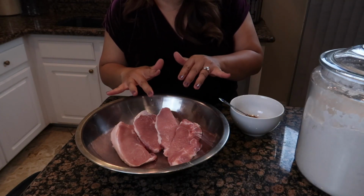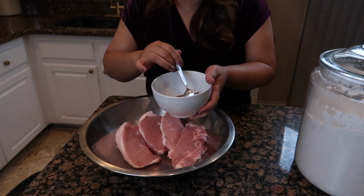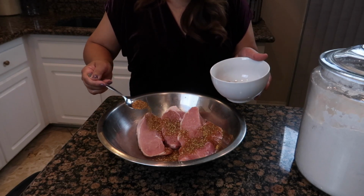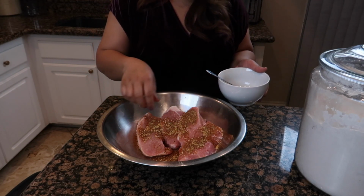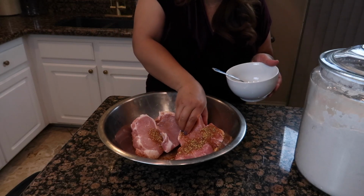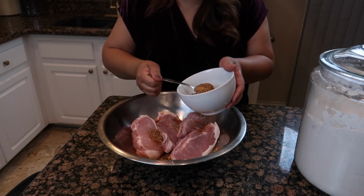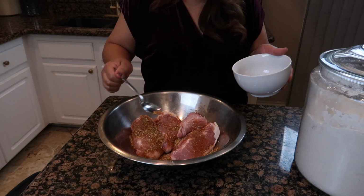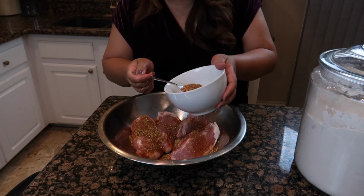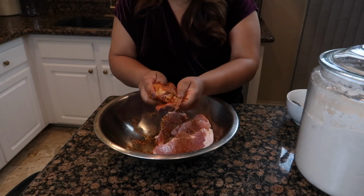Okay, so with your clean hands, the dry spices that we mixed together, so this is about a tablespoon. Just sprinkle a tablespoon of it, and then flip it over. We're gonna marinate it all together, but I just want to get it on the other side first. And then another tablespoon. Be generous, okay? And so then you have this much left. You have probably another tablespoon and a half left, okay? So you want to get that all incorporated in.